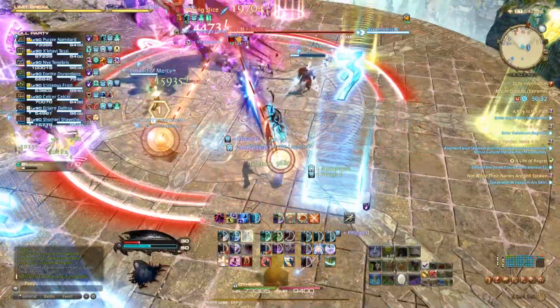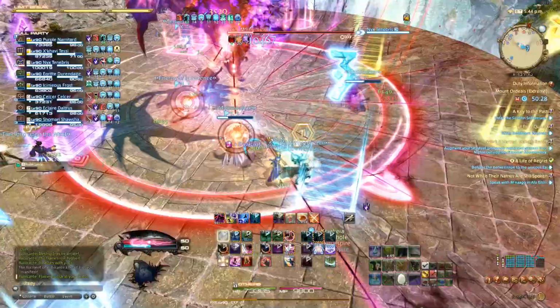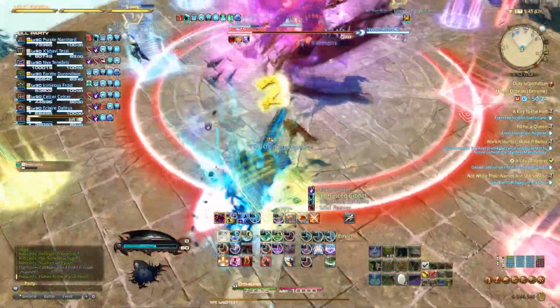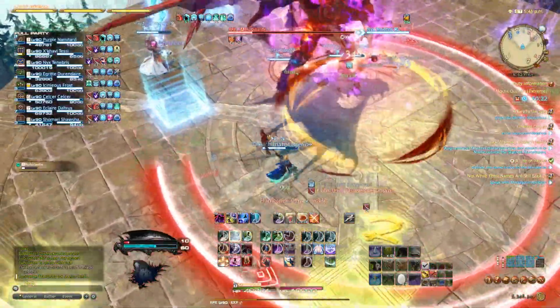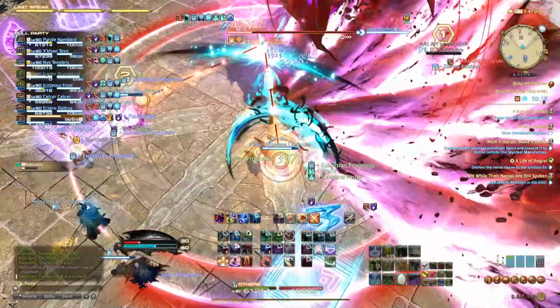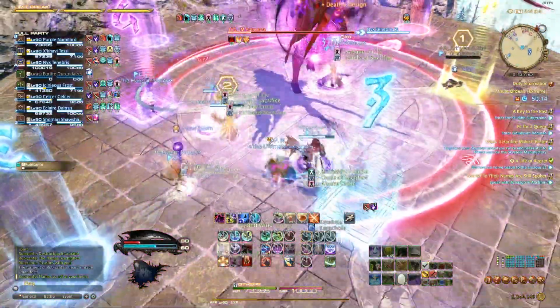the tethers. After 1 and 2 get cleaved, they pick up the tethers from 7 and 8, and then 3 and 4 get cleaved, take the tethers, and then 5 and 6 get cleaved, take the tethers, and then 7 and 8 get cleaved, and the tethers will be gone, mechanic will be resolved. That's the whole mechanic, but all 8 people have to do it right, or someone's gonna die or cleave the entire party.